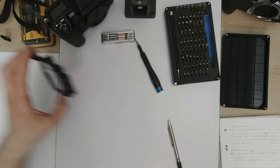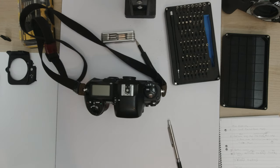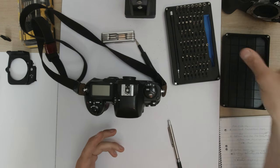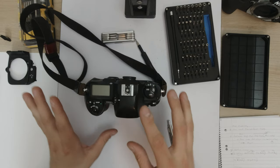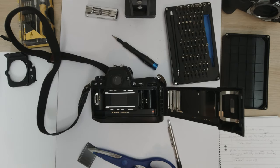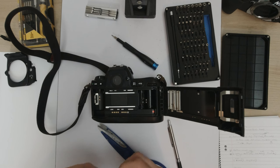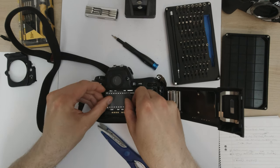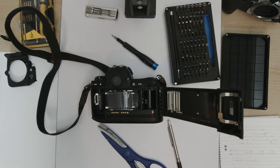So now we have our part. Now we have to do the same surgery on the legit F100, the one I don't want to damage. Luckily, I didn't really damage anything on the other one, as far as I can tell. So this should be relatively easy. First, because we're working with the back of the camera and we're going to be working with screws and screwdrivers, I'm going to tape a bit of film over the shutter. This is just to protect the shutter mechanism in case I drop a screw or something.